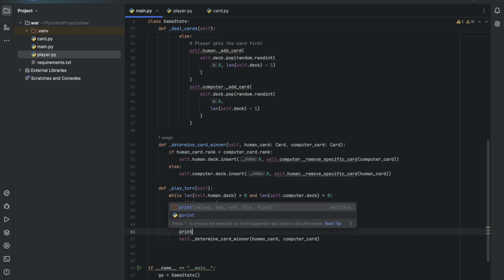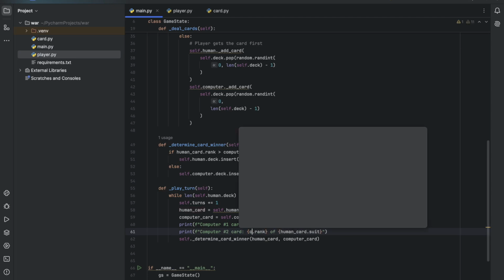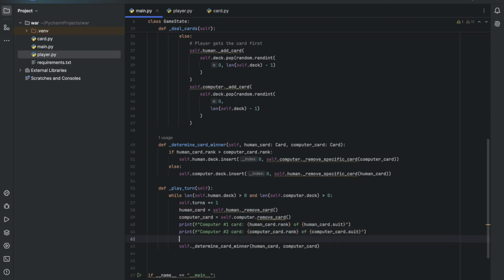And we can also do print. Same thing. Number 2's card, we can do computer card, and we can then do a little simple check here.